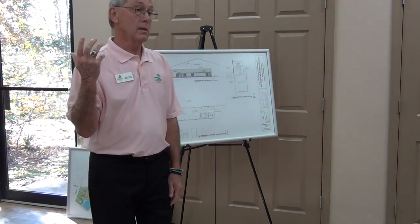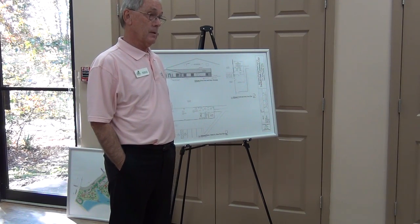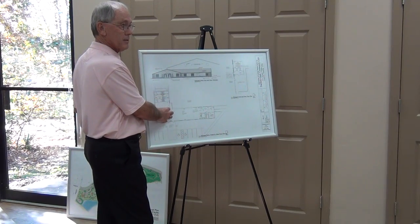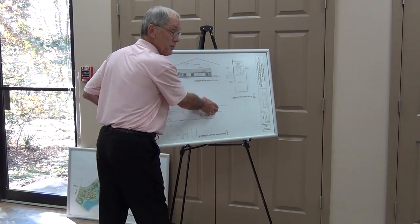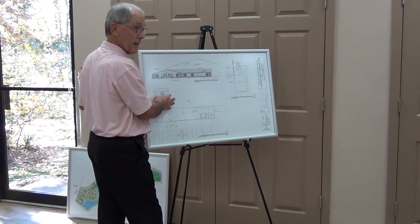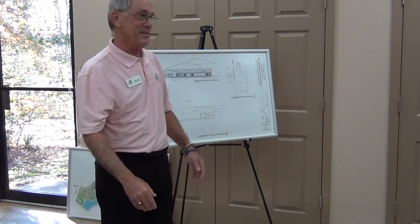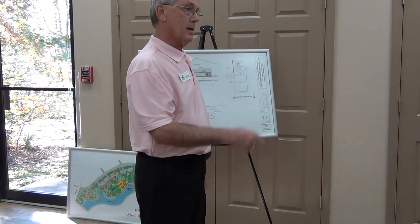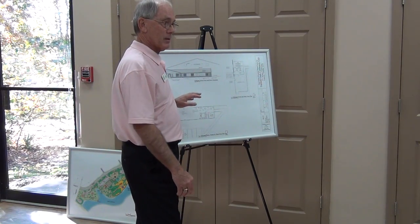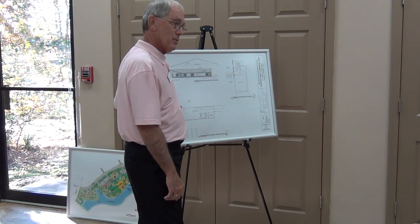Any questions? — Since you're taking the front offices and bathrooms out, are you putting trailers out? — No. What we're going to do is this phase over here — the restrooms will still be there and there'll be a check-in room there. We'll tear the old building down, build that, and then do the restrooms, and come back over and work on the old restrooms. So you get to use the old ones for a little longer, but eventually by June it's all done. The committee actually reversed the plan because of that very fact — if we'd done it the other way, we'd have had to have a trailer. That costs money, and I just don't want us using trailers.